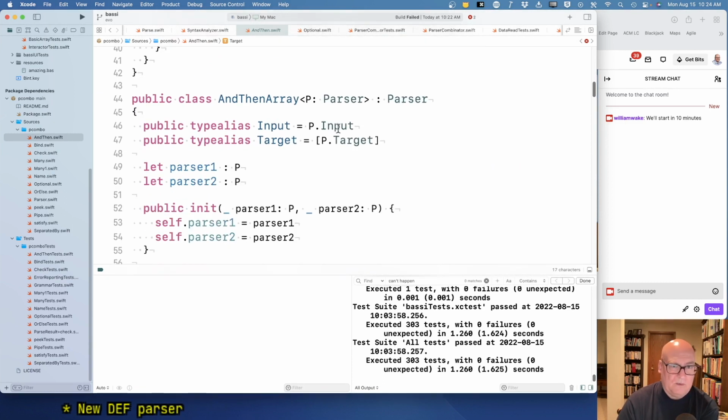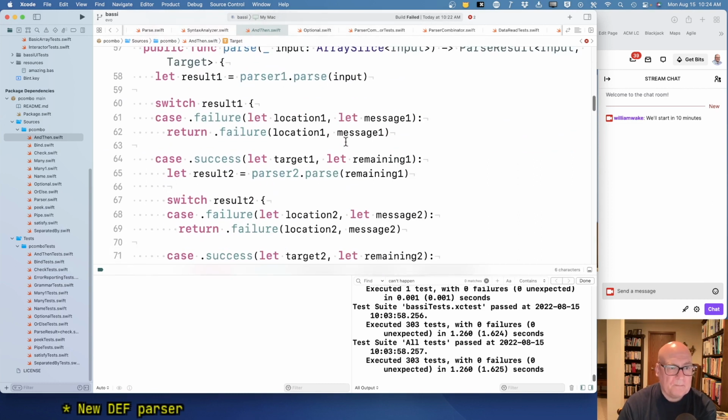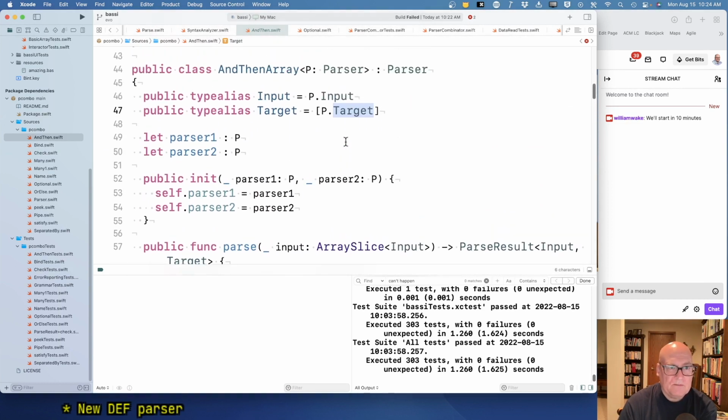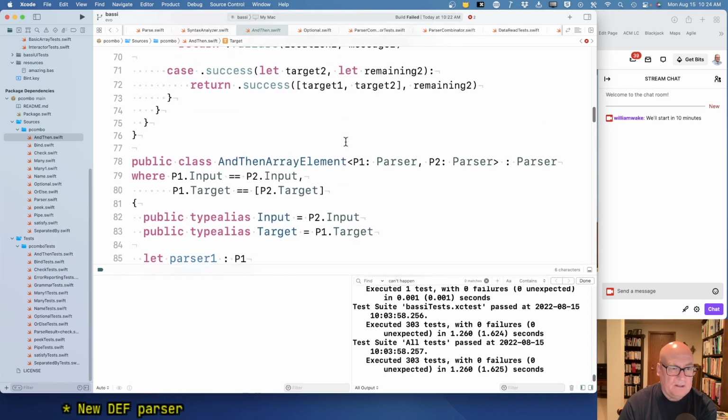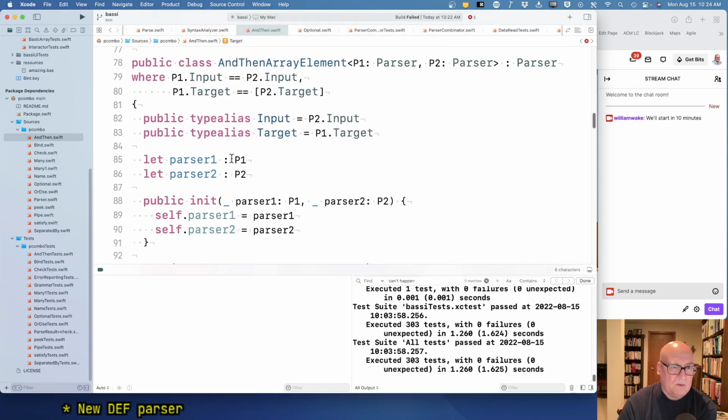Then I have the case where the input is a single type. Sorry, we don't care about the input. The target of the whole parser, they have the same type. So if I do 2 tokens, I'm going to get an array of tokens back. Okay, so element gives me an array. This one is array, then array element, then array of element.